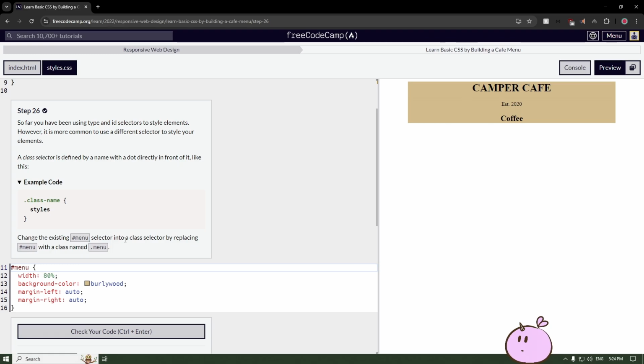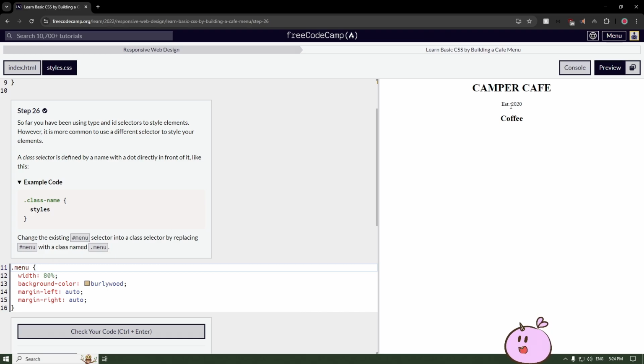Change the existing selector to a class selector. Okay, so we learned how to reference an ID attribute, or the way they call it here, a selector. If you assign an element a class instead, you'll have to specify a dot instead.